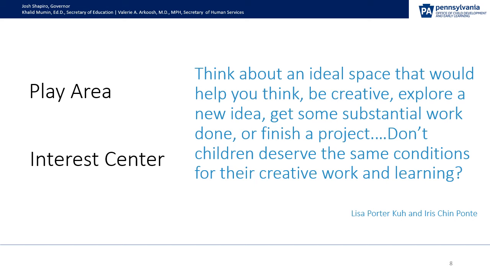The ERS 3rd editions define two different ways of arranging the environment: play areas and interest centers. A play area is a space where play materials are provided for children to use. It's a place where children can play. For example, puzzles, blocks, and books are stored in the same area. That is a play area.